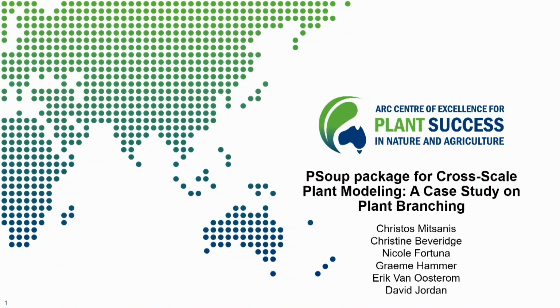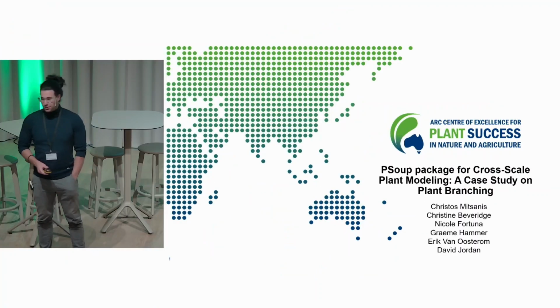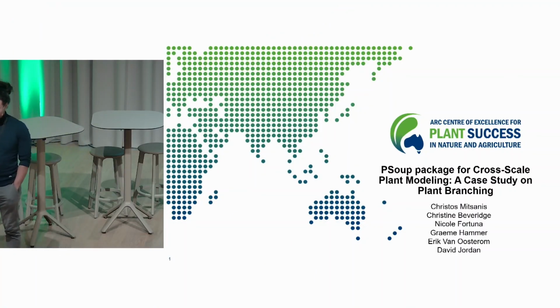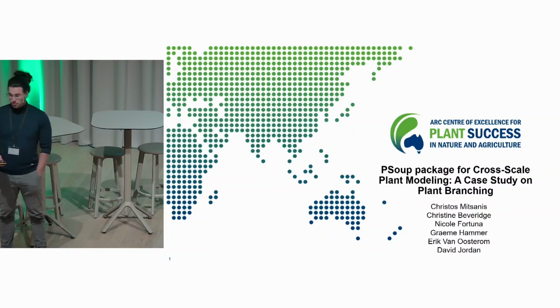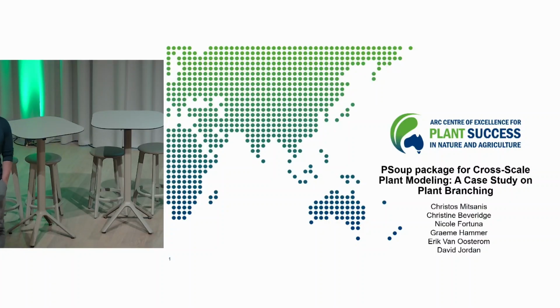Yeah, thank you, Mark. Hello, everyone. My name is Christos. I'm a PhD student in Plant Success Center, the University of Queensland. And today I will be talking about how we integrated molecular networks into crop growth models to do cross-scale plant modeling by using PSoup, and particularly a case study on plant branching.